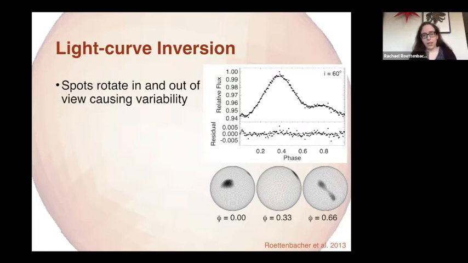So you can see that when the light curve is at its brightest, the surface is almost entirely featureless. And so the idea is that we have an algorithm that breaks up the surface into individual patches and then varies those patches to get it to have a light curve that would match the observed light curve.